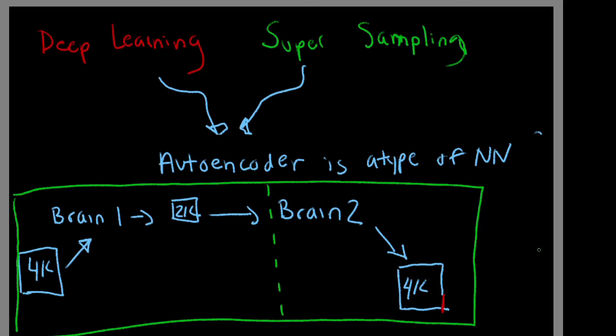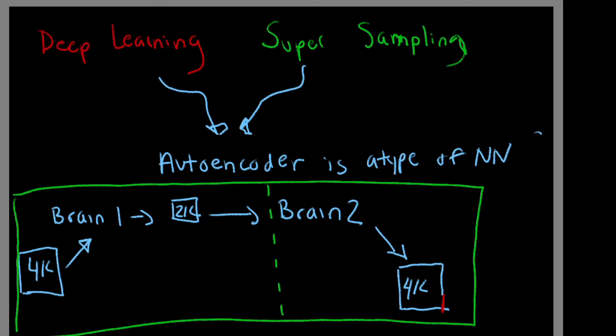So Brain 2 and this whole network of Brain 1, Brain 2, they've been trained on tens of thousands of frame data, and they've learned this very efficient encoding pattern. And you're given just the decoder part of this network. And that decoder part, or the decompressor, or the upscaler part, has learned how to take quote unquote lower fidelity images or lower resolution images, and it's learned to extrapolate them. So that's sort of it for DLSS.